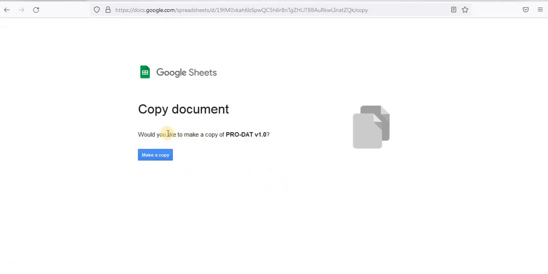And that will ask you to make a local copy of this tool in your Google Drive folder. So make sure that when you are doing this operation, you are logged into the Google account through your UET Peshawar email ID, so that the copy is saved in your Google Drive, which is associated with the UET Peshawar email ID. So let's make a copy of that. I have already signed in to my UET Peshawar email Google account.